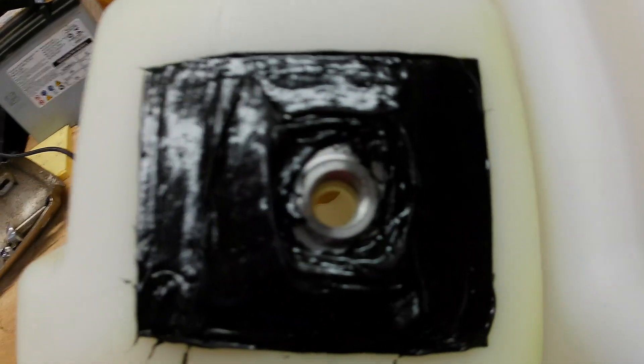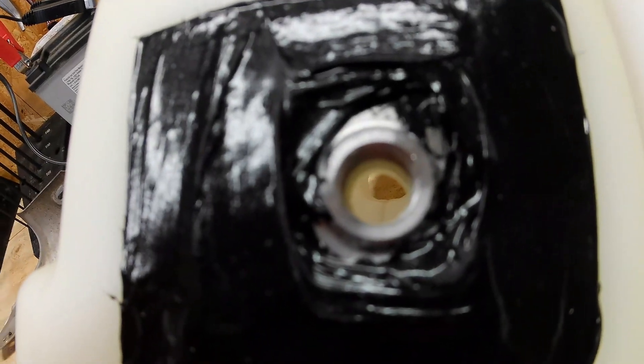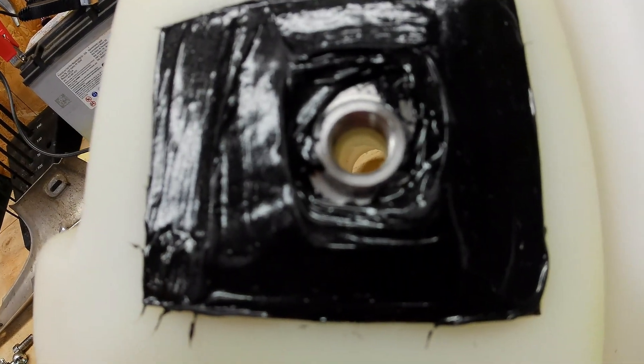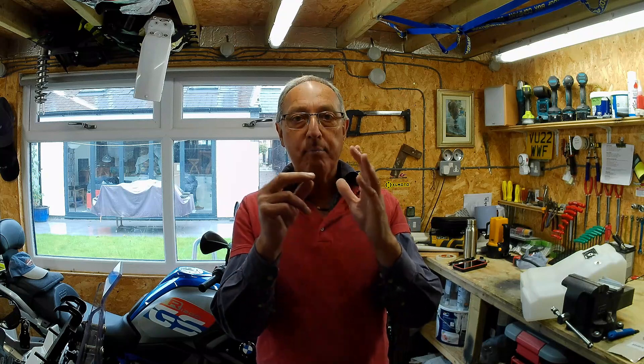Here is one of the old tanks. Ignore the Tiger Seal around it — it shouldn't be there, it should look like that, that's how it arrives. Now you can see when you look in there that you can see a bit of the plastic around the rim of the metal insert. My theory was that when you screwed the bolt into the metal insert, it would hit the plastic and basically prise the metal insert away from the plastic tank, thereby compromising the seal.